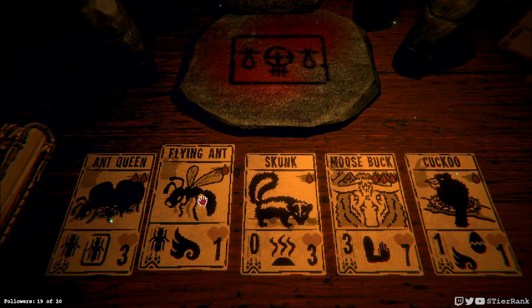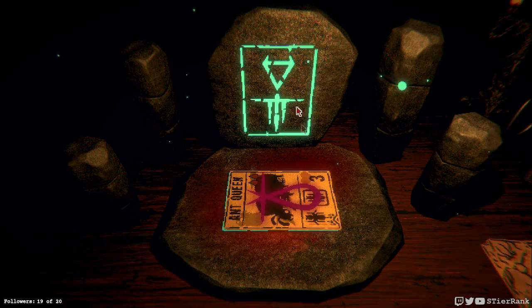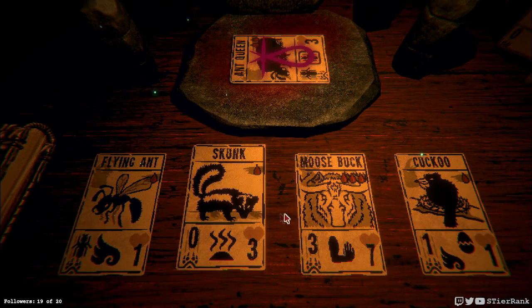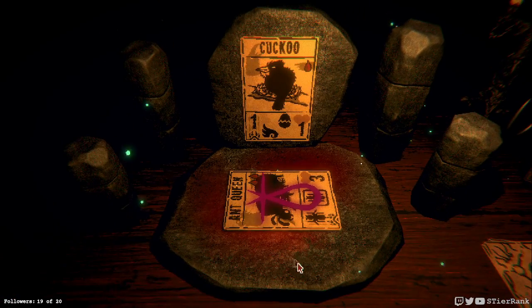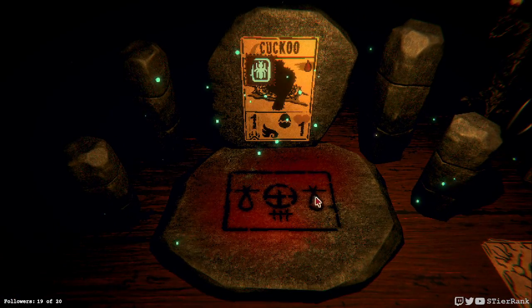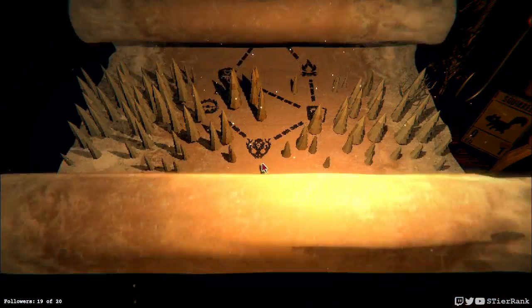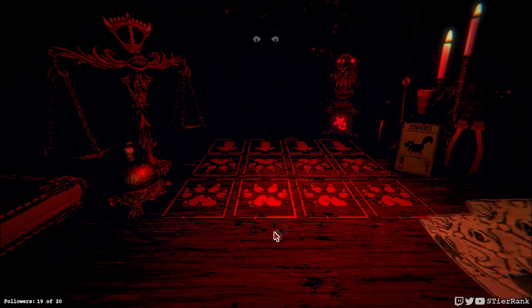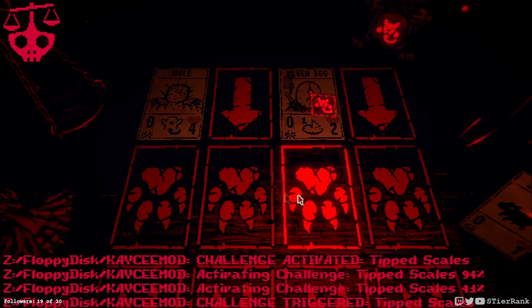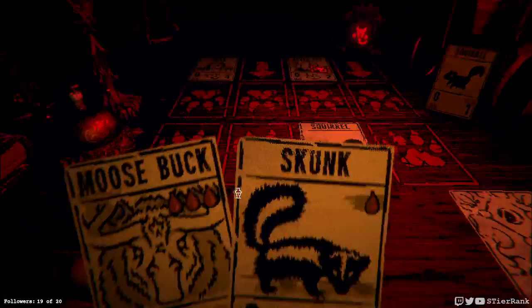Alright, time to make a sacrifice already. Let's see. I think I'd like to take the Ant Queen's powers and put it on something a bit weaker, like the Cuckoo. It's always a tough price to pay having two blood for the Ant Queen. It does have higher HP though, so that is nice. Maybe it's a mistake to sacrifice her. It's a hard choice to make, I think.